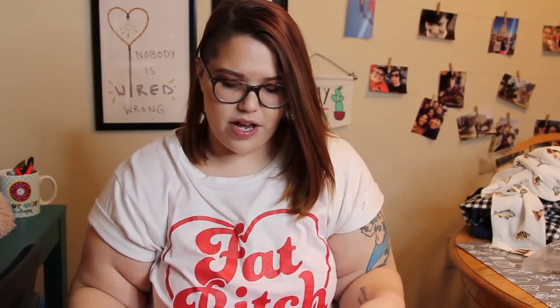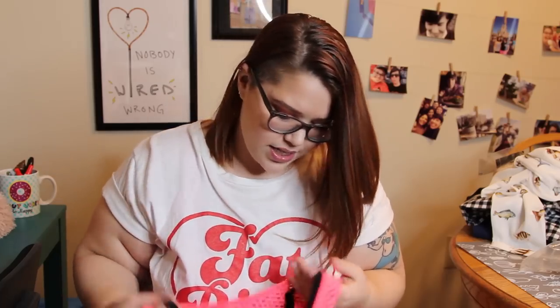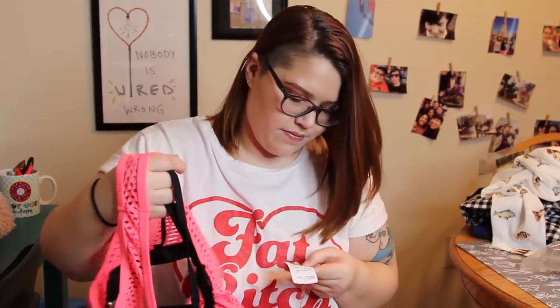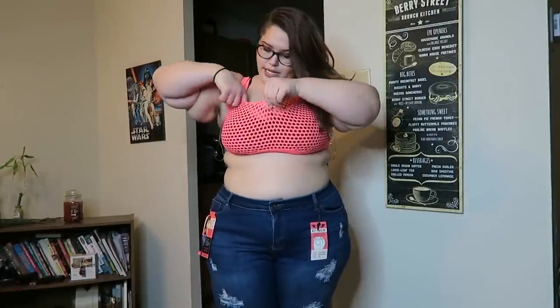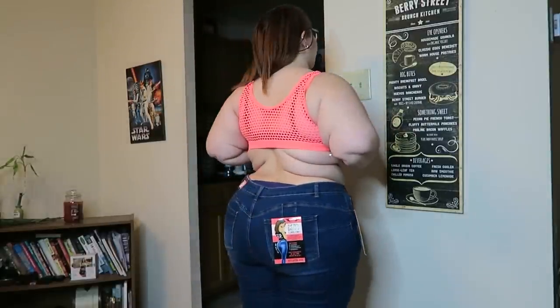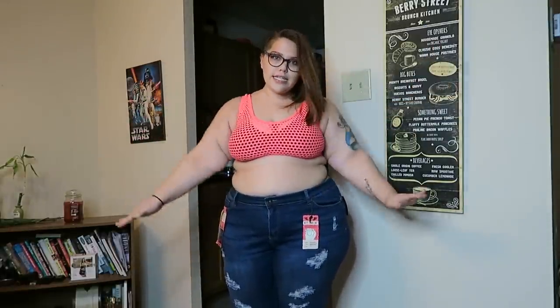The last thing I got was purely for fun because it was like $10 and I love bathing suits. It's a coral mesh bathing suit top in a 2X — originally $17, on sale for about $9 or $10. The black part isn't quite big enough for my boobs and I feel like they're coming out at the bottom a little bit, but because the mesh panel is there it keeps them all in. The 2X was a good size for me. I feel really supported. I really like this style of bathing suit top because I feel like I can run around, jump at the waves, do some pool exercises. A-plus on this.